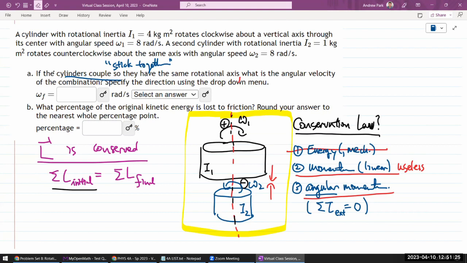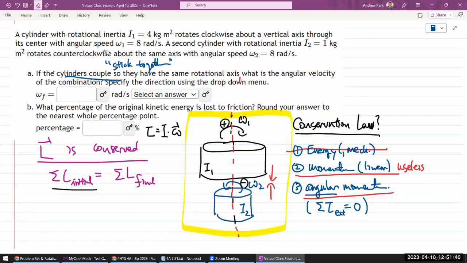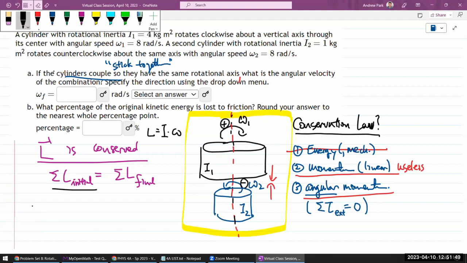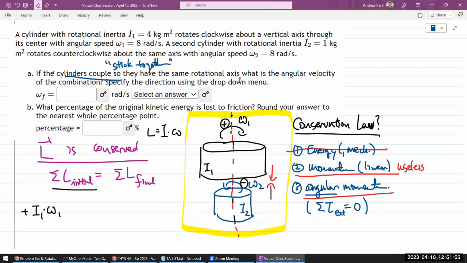So the initial angular momentum before they couple and stick together, we have angular momentum of mass one, which would be, so I'm using the expression angular momentum is rotational inertia times angular velocity and really the non-vector version of that. Or to the extent that these are vectors, I'm indicating their direction with the signs. So it's going to be the rotational inertia of the first cylinder times its angular velocity plus, because it's going in the plus direction, and then I'm going to subtract the thing that's going in the negative direction. So that's the left-hand side, that's the initial angular momentum before they collide and stick together.